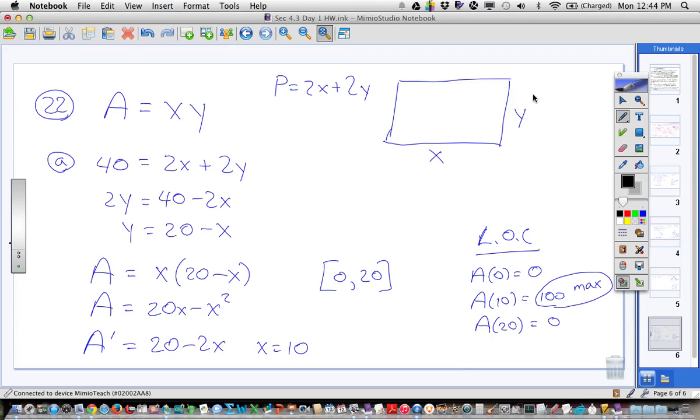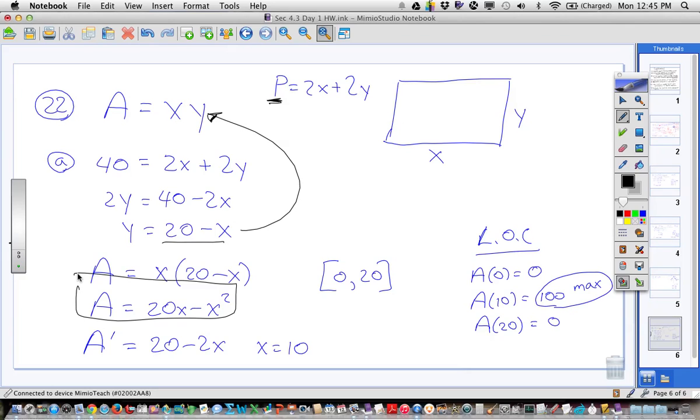But we can go through it here. So if it costs $1 per foot, and you want to spend $40, your perimeter's got to be 40. So here's your equation. We go ahead and solve it for y, and we get this. We substitute that in because we identify what we're trying to do. We're trying to find the max area. So we get our area equation, we substitute that in. Here's our area equation right here. So step 3 was pretty easy to get to.